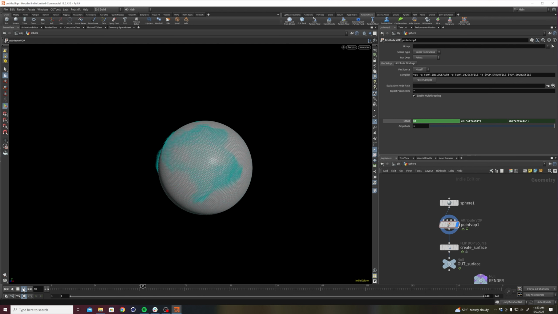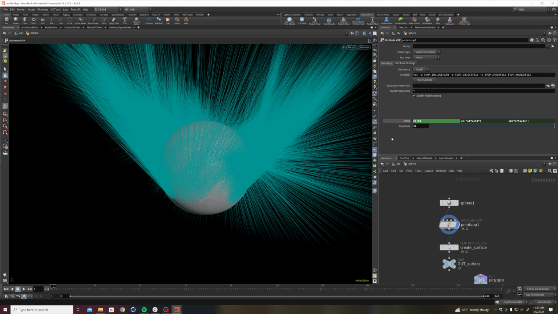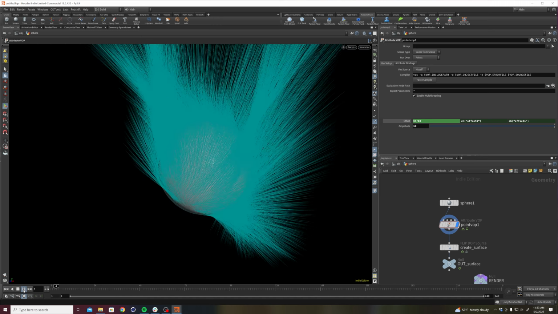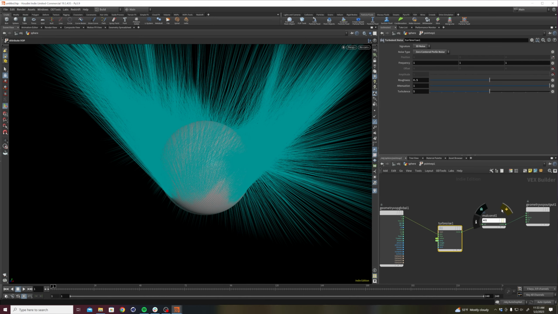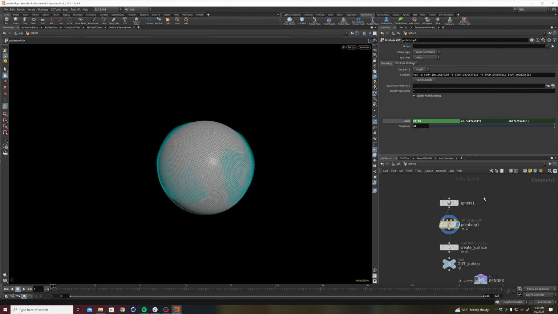Now that's way too fast, right? So I want to divide that by 10. Let's see what that does. That's better. And then I want to change the amplitude to something like 10. And I think, I guess I don't need this anymore. Let's just bypass that. So that should maybe go 50.